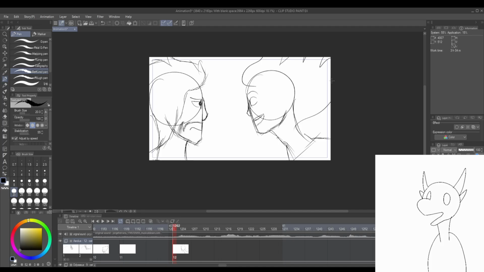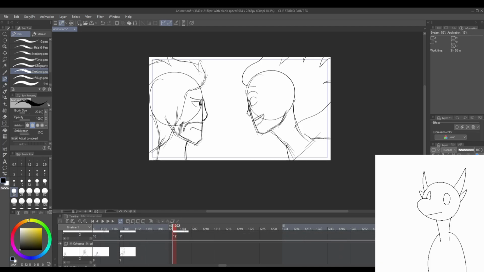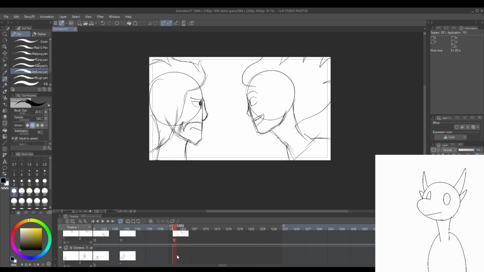Some of this isn't even gonna be in frame correctly, because anything outside of the blue border isn't actually gonna be in the exported frame. Wait, no, it will be in Odysseus' folder.